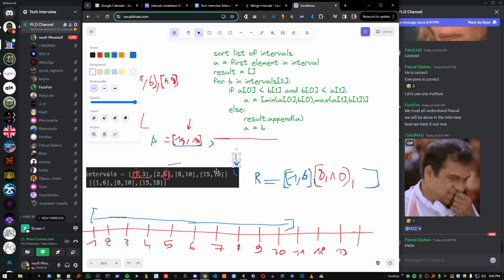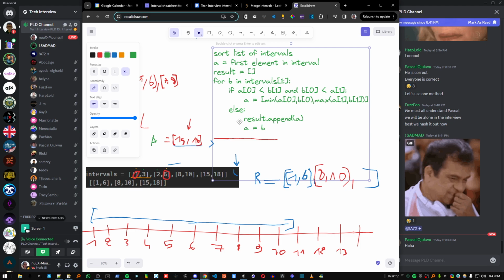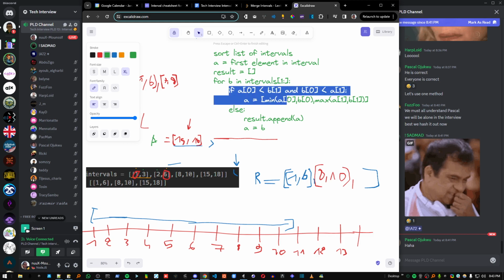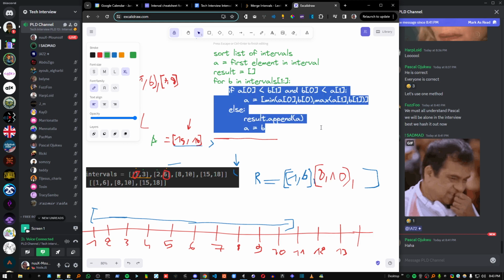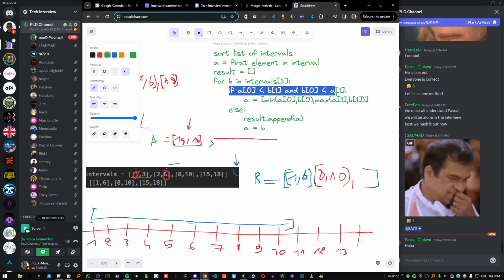So at that point, we need to add the last A value at the end of the for loop, outside of the for loop body. We have to append A to the result at the end. There should be one last statement, result dot append A, in case they are not overlapping. And if they are overlapping, sometimes it may be overlapping, so we still need to do this.